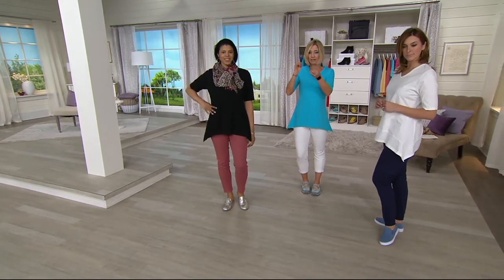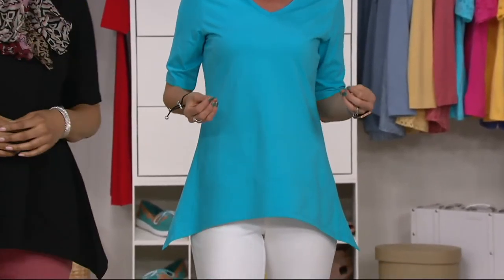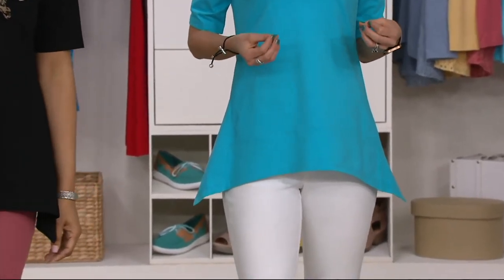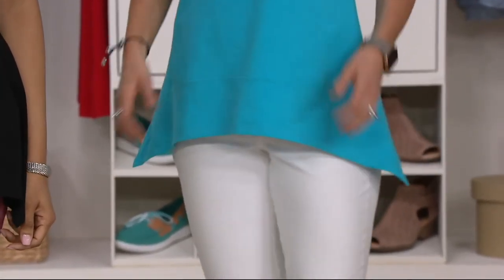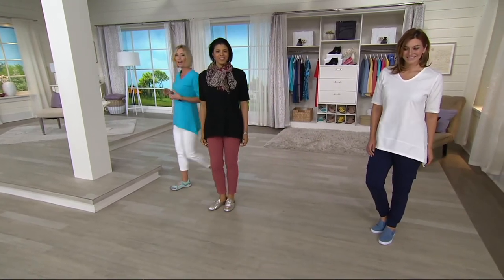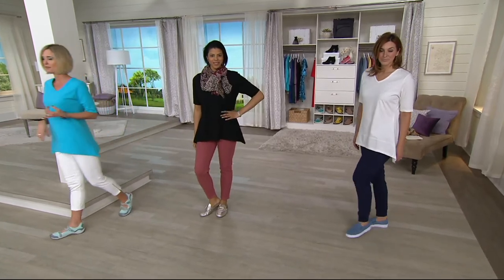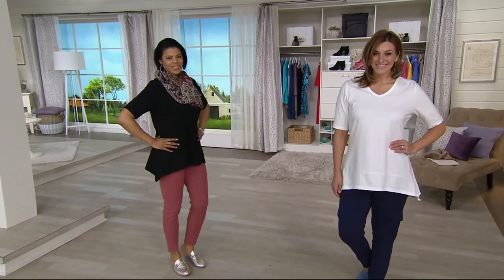So a guy who does that — he goes traveling the world, looks for these things, equates them into the way you and I can really wear them, then brings it back to the United States. You would think that's going to be a $60, $70, $80, $90 top, with all that work, the extra fabric, the feel. But not because it's ours, because it's from QVC, because Denim & Company is our line and we don't have a middleman to pay, we don't have to do advertising — we're able to get this price down so, so low.